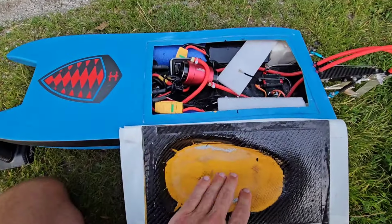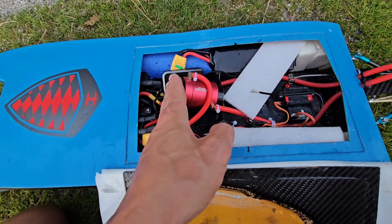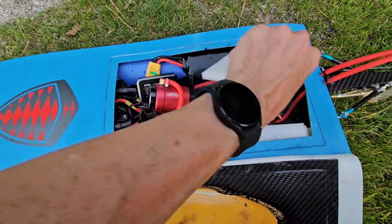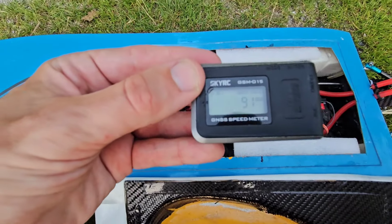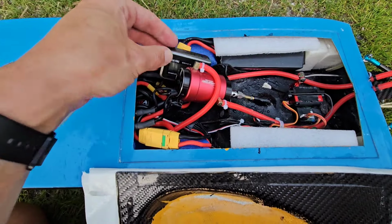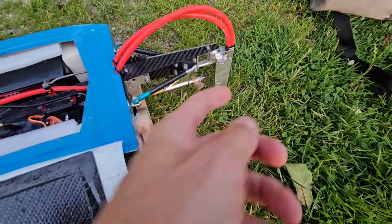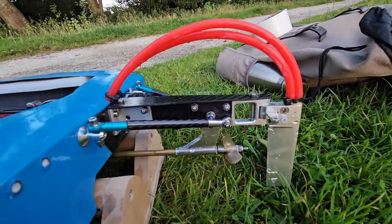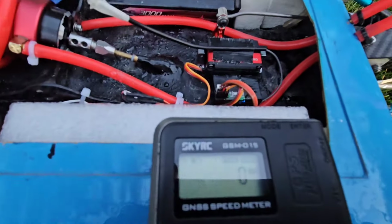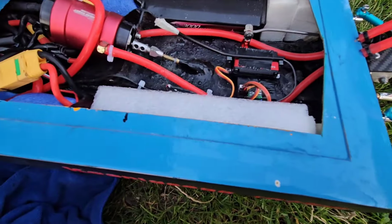I just opened the hatch. I forgot the temp meter, but the motor feels okay, not hot. Let's check the speed. 91. Wow, nice. But it's not yet stable. I think I should lift the prop a little bit. So let's try that. I lifted the prop a few millimeters. Zero the GPS, just put it in, tape it up, and try again.